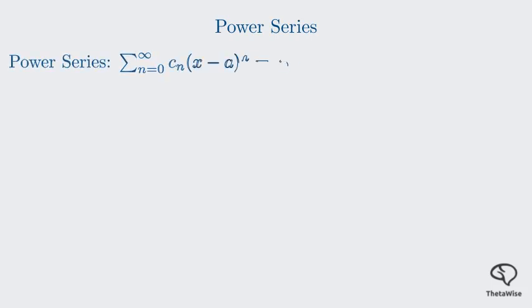Our fourth major topic is power series. A power series is a series that contains powers of a variable, x. It looks like a polynomial with infinitely many terms. A power series centered at a is the sum from n equals 0 to infinity of c sub n times x minus a to the n.